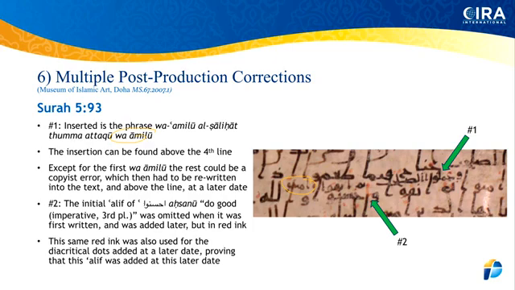Yeah. And what's fascinating is that when they wrote it with the red ink, they also used the same red ink that was used for the diacritical marks, the dots. Maybe we talked about the diacritical marks. When they were adding the diacritical marks to this Doha manuscript, they used the same ink to realize, oh, wait a minute, here's an aleph that's missing. We've got to stick the aleph in there as well.